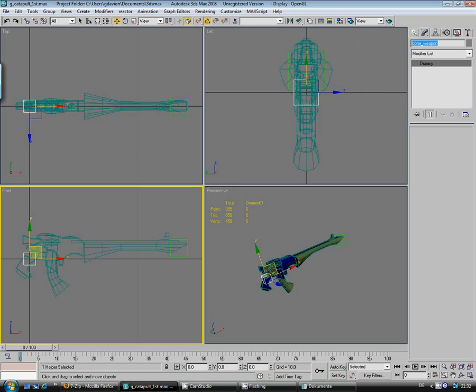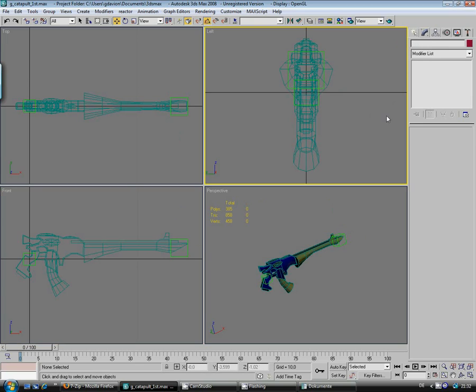Now in fact what we'll do is the other way around. It should be weapon underscore bone, I hope. And for the fire one, we'll go for weapon underscore fire. Makes it all very easy.